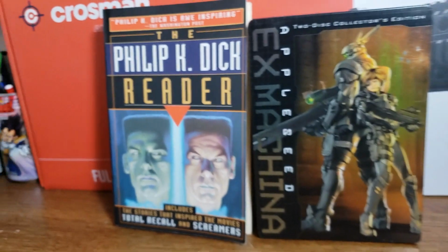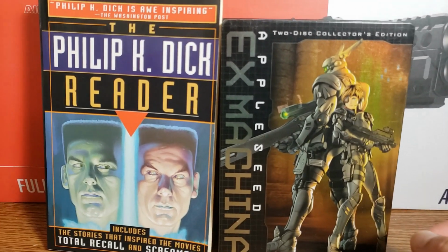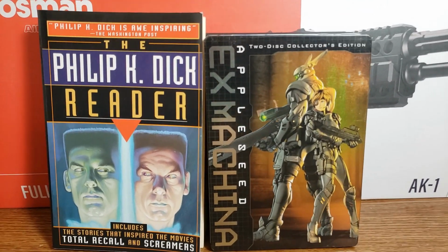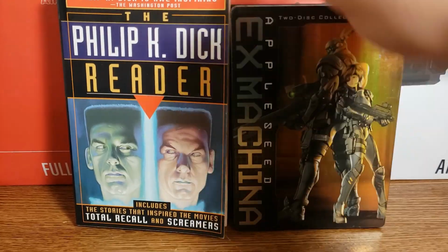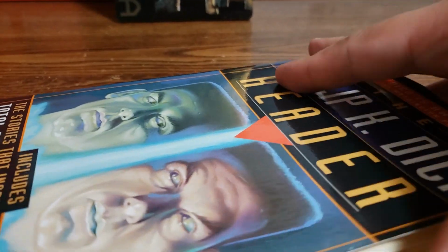So yeah, when you trade stuff in at Red River Books, I traded old comic books and some trade paperbacks, so usually they want you to trade towards that. But I guess I have a good history there, so I'm able to swing a couple of DVDs and regular books in there. This is a Philip K. Dick Reader collection of short stories. Philip K. Dick, you know, dude's one of the goats.